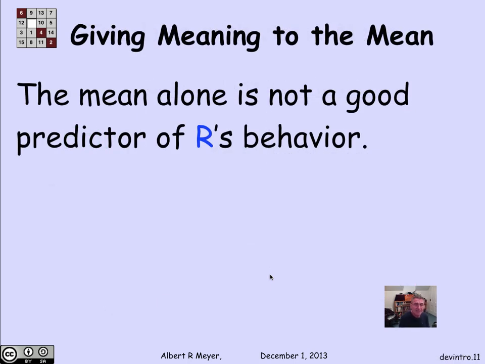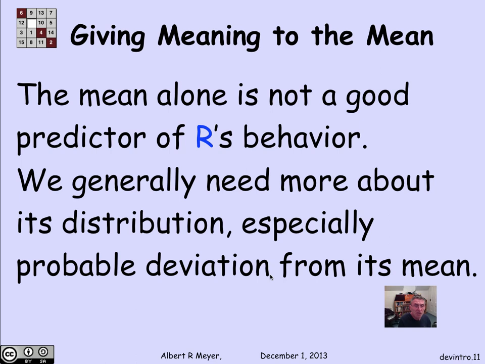And the moral of the short piece is that the mean alone is not a good predictor of a random variable's behavior. As you might suppose, one parameter, one number, is not going to capture the shape of a PDF, which gives you the more full information about the distribution of values of a random variable. And we need some more information than just the expectation. And an especially valuable extra piece of information that's still well less than the overall shape of the PDF of the random variable is knowing its probable deviation from its mean.